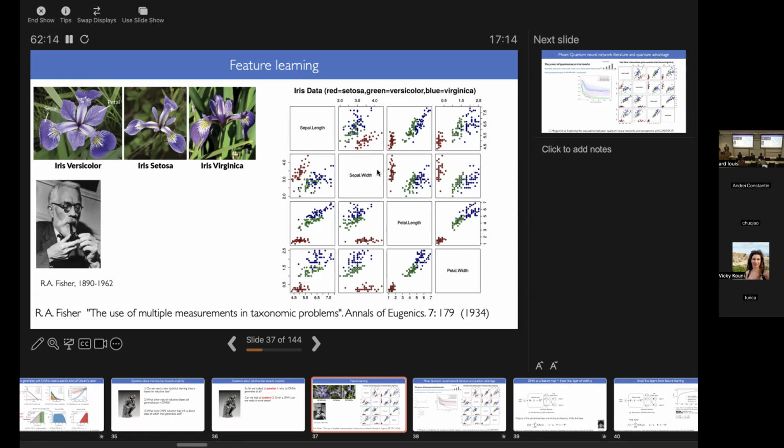So actually the first example of features is by the famous Fisher, founder of modern statistics. His paper was looking at these 3 different kinds of irises, and could you, by taking a few measurements on them, distinguish them? So he looked at the sepal length and width, and the petal length and width, 2 different parts of the iris, and these 3 irises. If you look at those 4 different properties, you can distinguish these 3 by how they cluster. What's interesting, by the way, is that one of them, the one in red here, which is the setosa, is clearly separated entirely from the other 2. The other 2 kind of intertwine. So this is the first kind of example of features.